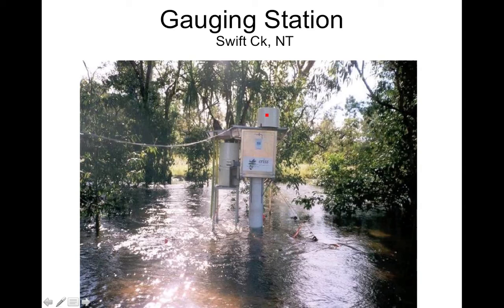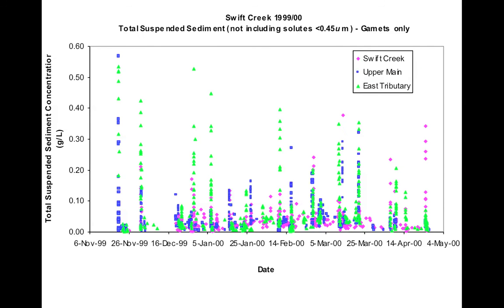There's rain gauges, although why it's situated underneath a bunch of trees, I don't know. And you can also measure the bed load, right? So they have bed load detectors which measure how much material is moving across the bottom of the creek. So here's an example of what that data might look like. So total suspended load concentration, right, grams in a litre of the river water as a function of time. And you can see it's very peaky, right?